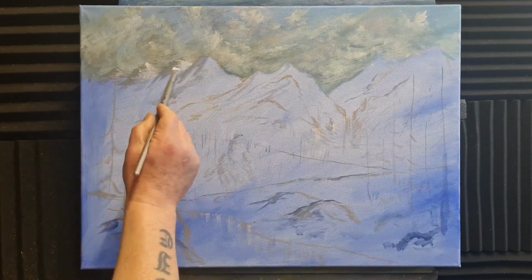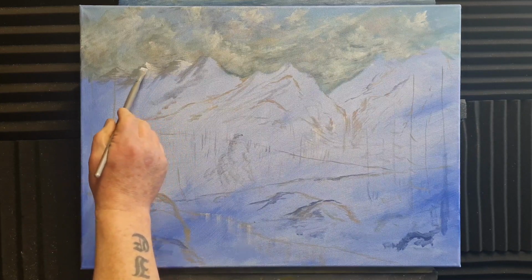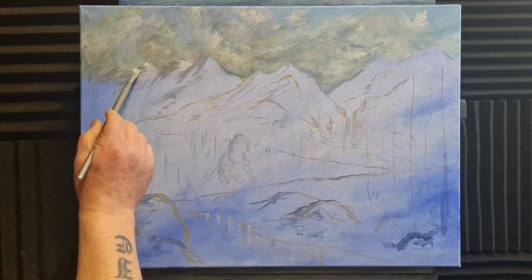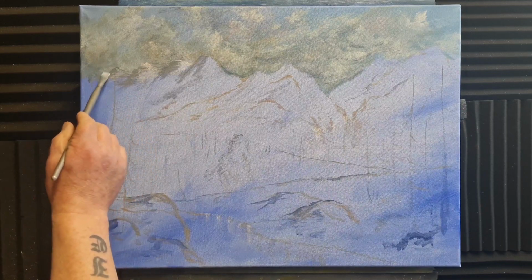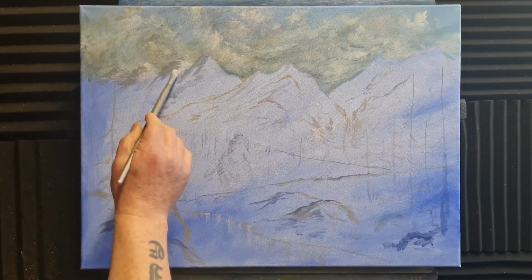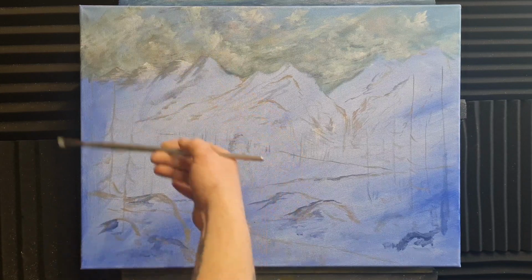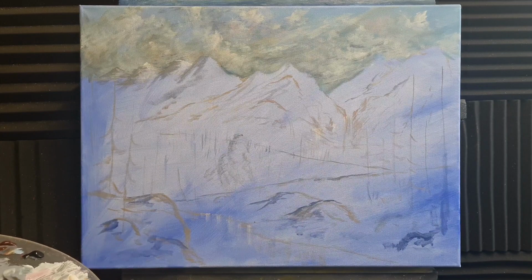But I like this soft flat brush. It really does work wonders with acrylics, I find. Just tease it back into the shadow side. And the same on there. See, it's drying almost quite quickly, and that's the benefit of acrylic paints. You can repaint over and over and over again, whereas oils, you'll be just blending yourself into misery.